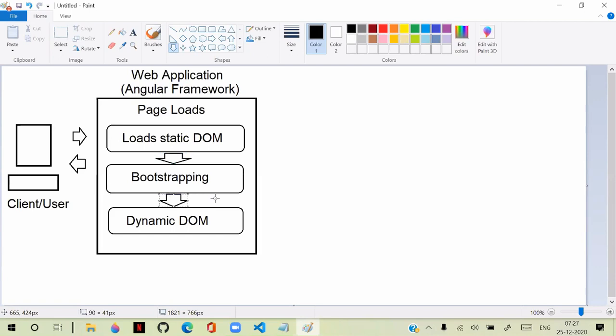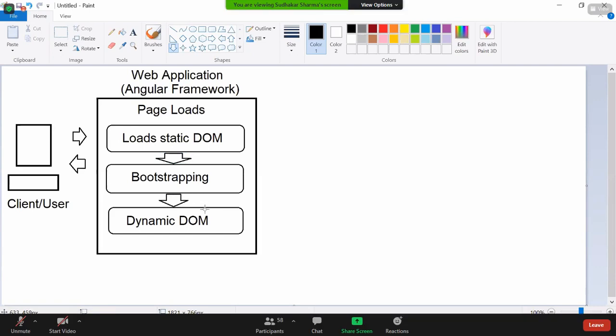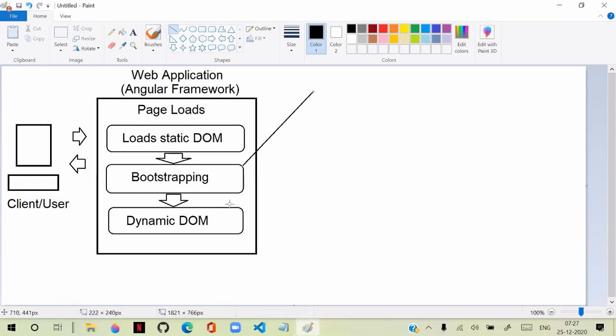Internally, so much will happen. What actually happens in the bootstrapping process? It is a very lengthy hierarchy, and I will tell you the outline.